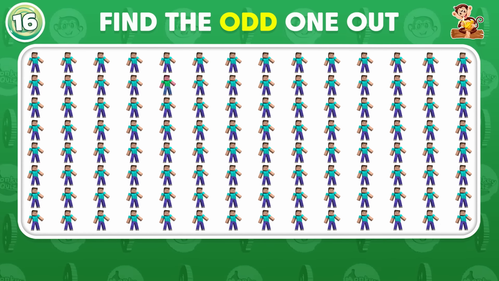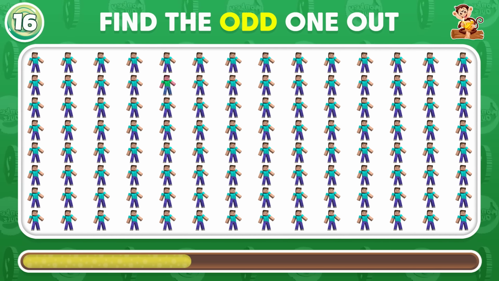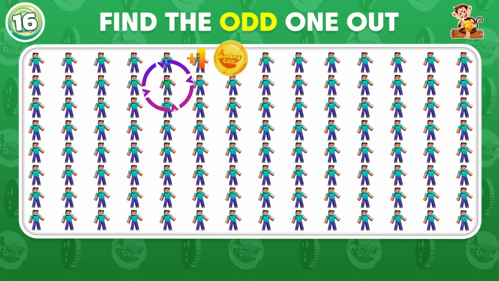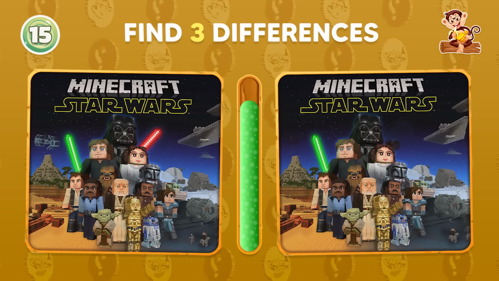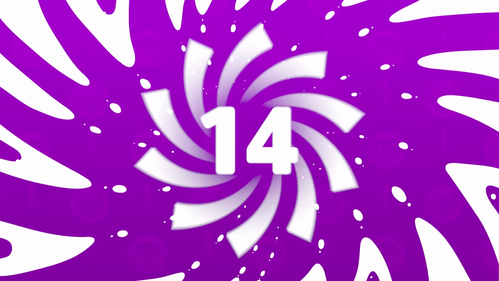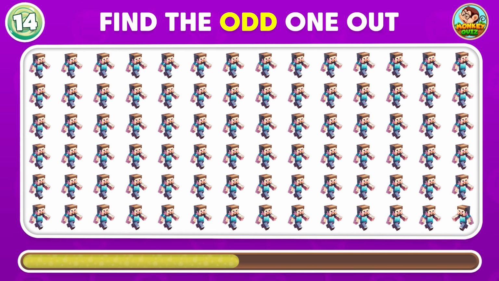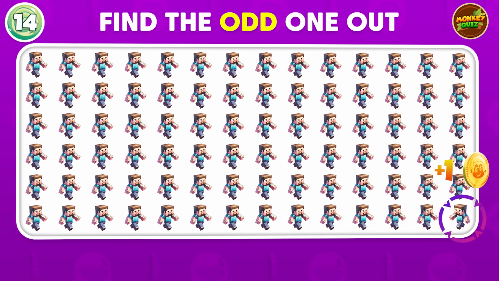Which emoji breaks the pattern? Find it! The odd one is located in the second row. Can you identify three distinctions between these two pictures? It's positioned here. Can you spot the odd emoji? Great job! You found the odd emoji.